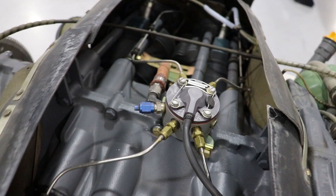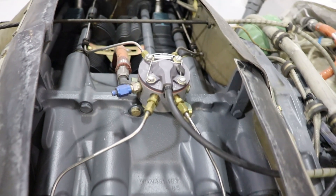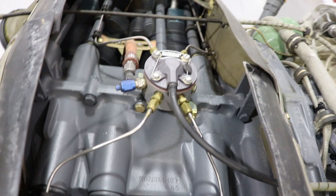On top of the engine, you're going to have the fuel distributor, which will take the metered amount of fuel and distribute it evenly to all the cylinders. You can see from where the hose lines run. This is why fuel injected engines are more susceptible to vapor lock — because those fuel lines are running directly above the cylinders, all of that radiant heat from the cylinders rises up and that's what can create those fuel bubbles inside your fuel lines.